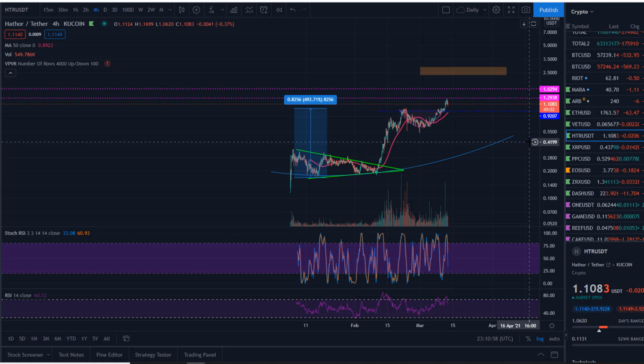because I think Hathor, 100 million market cap, is it like 200 million? I'm not sure. Back here it was probably 100 million market cap, so if it's to go to a billion market cap, you're looking at a $10, $20 coin. So even though it's done 4 or 5x already, 10, 20x is on the cards. So geez, I'm loving that I've found these couple of coins, these One, Reef, and Hathor Networks.